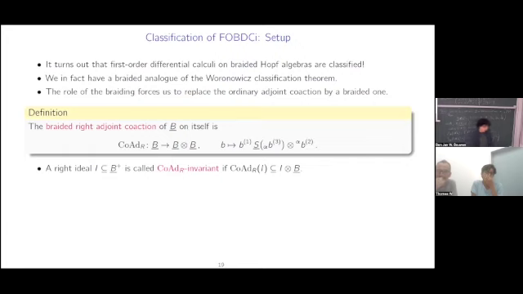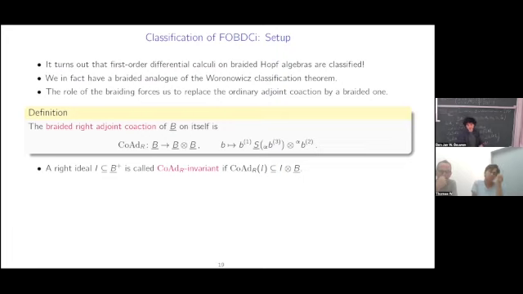Okay, why are we interested in this Maurer-Cartan form? As I was saying, this will be quite crucial for the part where we are going to discuss something that is akin to noncommutative Cartan geometry, but even before that, this is very useful to start to talk about some kind of classification theorem for braided differential calculi, as it happens for the classical case of vector spaces. So in particular, it turns out that first-order calculi on braided Hopf algebras are classified. In particular, we have a braided analog of Woronowicz's classification theorem.